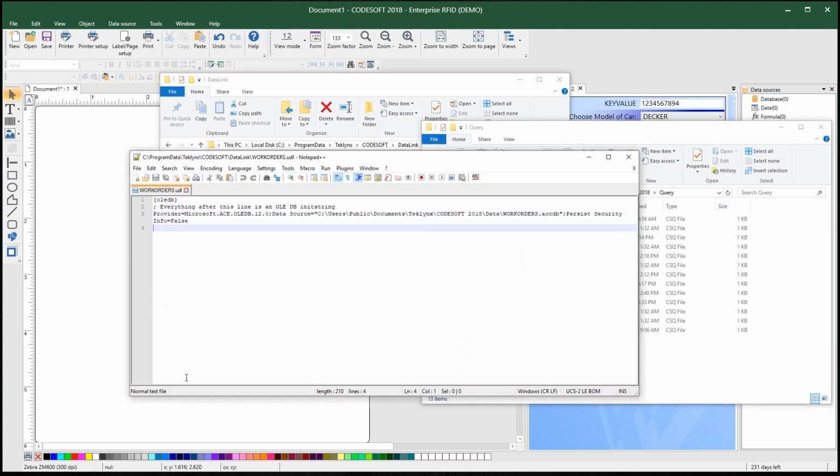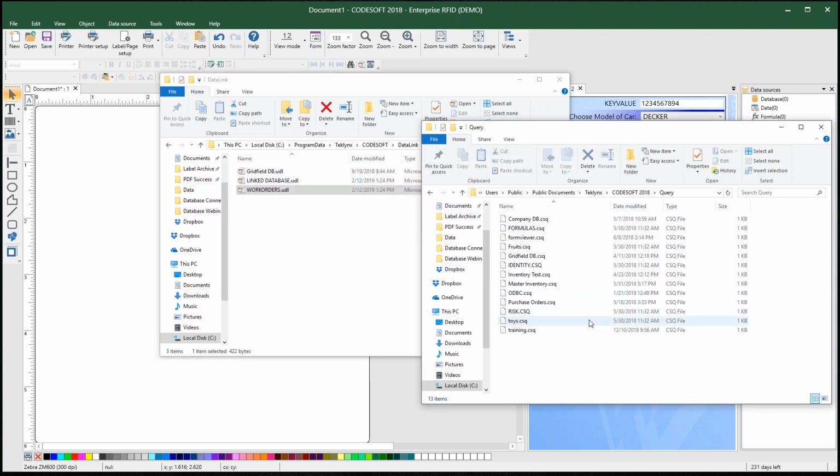And the UDL tells it, oh, you got that? Okay, cool. Well, you can use this driver. Go find the file in this spot and you're good. You don't need to put any additional information in. And then these two kind of work in tandem to get that database up and running again.